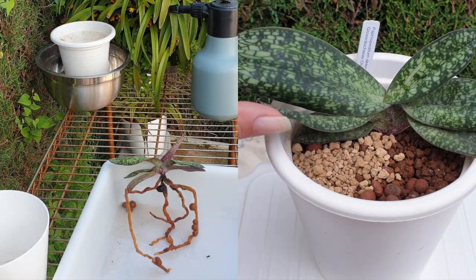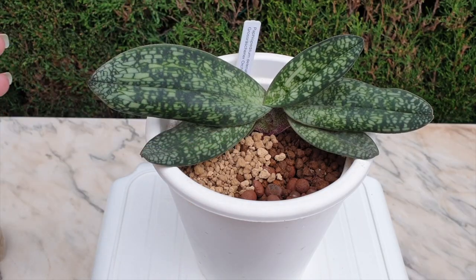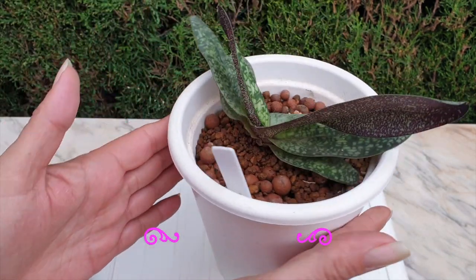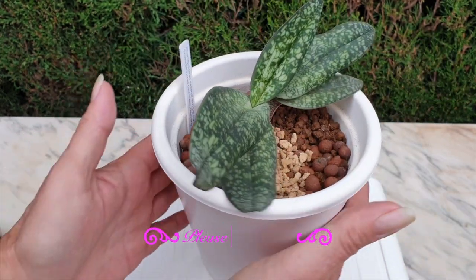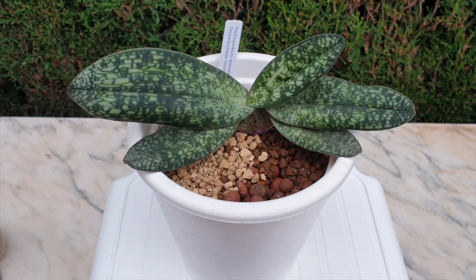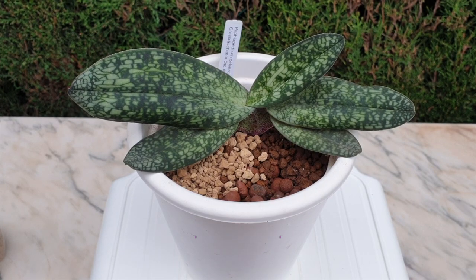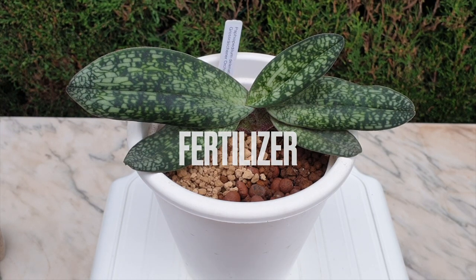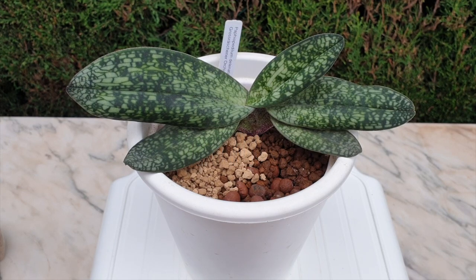Any tiny mistake with getting water into those crevices and the last three years will be out the window, and so will my little delenatii, and I really would like to try to avoid that. So I think I've covered every root with the acadama that I could see. The idea is being lower in the pot and then letting her raise herself out of the pot, just filling around with media in the hopes that one day she will bloom for me. In the meantime, I am enjoying some very gorgeous foliage. I am not fertilizing her at all and haven't done so since the potting up video. I have learned my lesson that slow growing orchids do not like a lot of fertilizer no matter what climate I'm in.